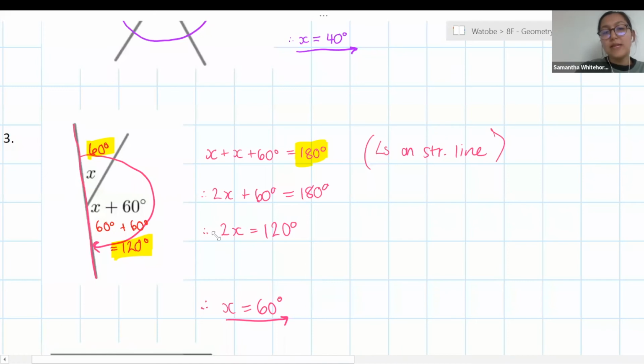So Tepi, exactly. Once we get to the step of 2x equals 120, I would definitely agree with you. We need to say 2x divided by 2 and 120 divided by 2 because we want to get that x alone. And so exactly, once we've divided both sides by 2, 120 divided by 2 is 60. And then just to clarify, in the step before we get to 2x equals 120, we are saying 2x is equal to 180 minus 60 because we're bringing that 60 over the equal sign. So we're using our rules for solving equations to get x alone.